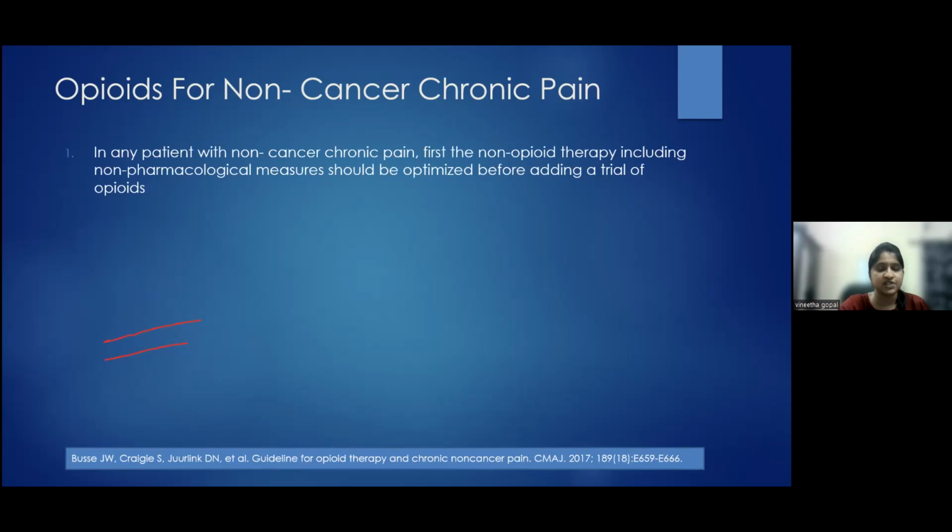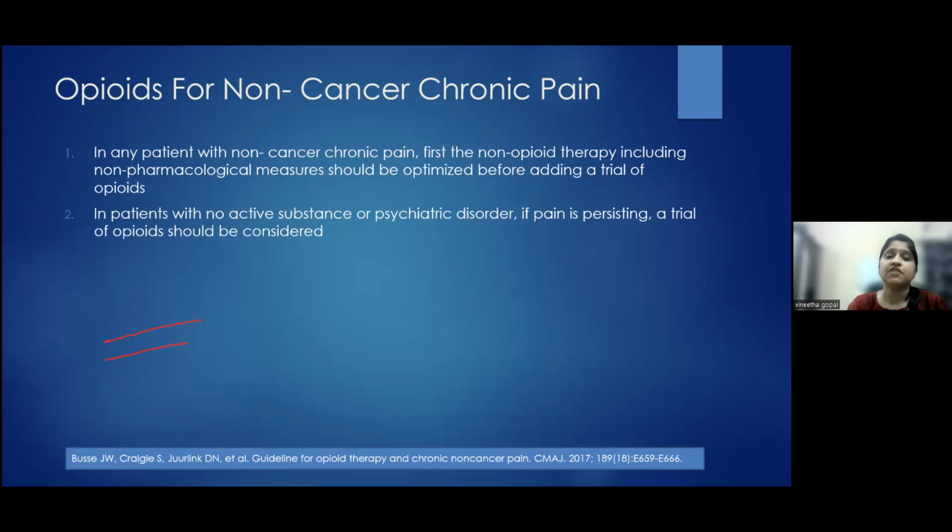So first of all, you should titrate the non-opioid drugs. Titrate it, optimize it, then only start to think about opioids. Don't think that starting opioids will give immediate benefit. Otherwise, also in fibromyalgia and neuropathic pain, the opioids do not have strong evidence. So don't straight away go into opioids. I have seen this happening many times that pregabalin will be still in that small dose, 75 milligram BD, or amitriptyline 10 milligram HS, and the physician has prescribed morphine. This has happened several times. Okay, that is not correct. You have to optimize the non-opioid therapy first.